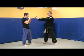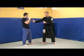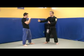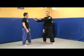So this posture right here, there are several different versions of it. I can do hands out right here. I could do palm up, to keep him at a distance. You could have a space fence that you use whenever he gets close, and I'll step back a little bit. But the point is I want to keep him in a range where he's not going to be effective in attacking me.